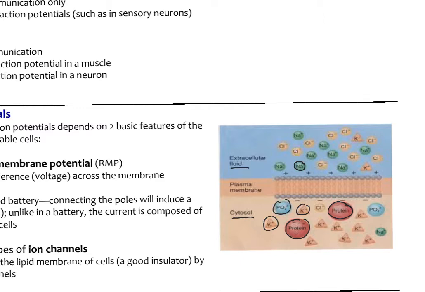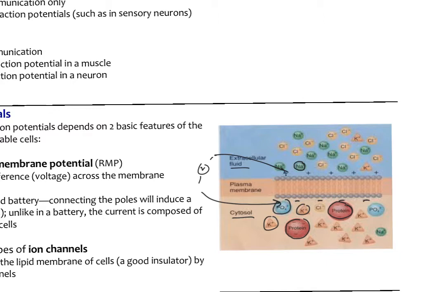So if you count up and look at all the electrical charge, you find that although cells are in total electrically neutral compared to outside in the extracellular environment, on the very inside of the cell membrane, there's a negative charge. And on the outside of the cell membrane, there's a slight positive charge. So if you were to put a voltmeter in here with one electrode inside the cell and one outside the cell, you would find that there's a very tiny voltage, like a battery, across cell membranes. And this voltage is called the resting membrane potential.